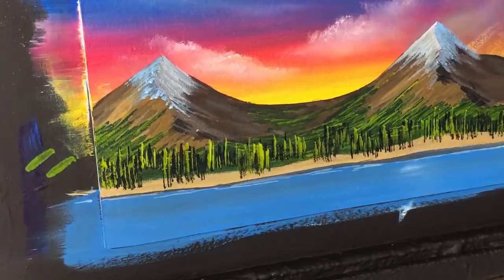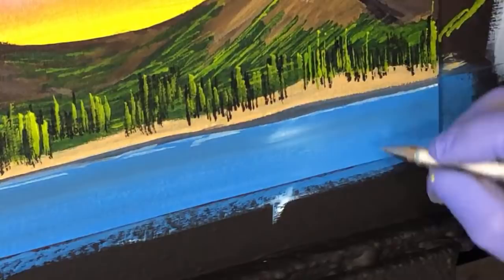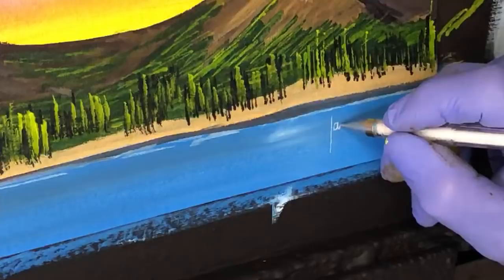Okay, we're pretty much finished there. I'm going to grab this pen of mine, I love it. This is a gel pen. Let's see if it works today. This is a neat little painting here. So I'll put my autograph on there. Whoosh.